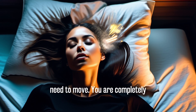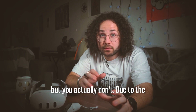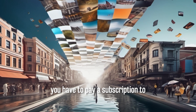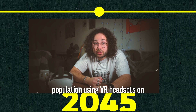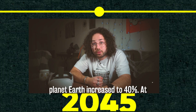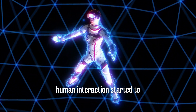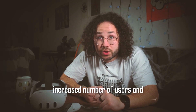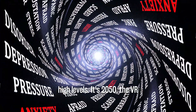You put your headset on and you don't need to move — you are completely transported into another reality where you feel like you move but you actually don't. Due to the increased number of users, everywhere there are unskippable ads and you have to pay a subscription to get rid of them, naturally. It's 2045 — the percentage of the population using VR headsets increased to 40%. You can now feel what you're touching in virtual reality. Real human interaction started to decrease because there is just no need for it anymore. Anxiety, ADHD and depression are at unprecedentedly high levels.